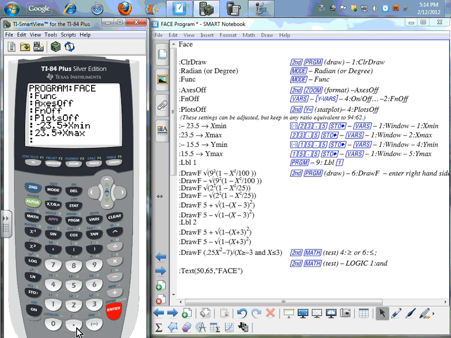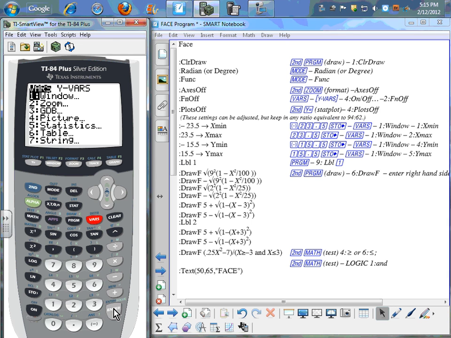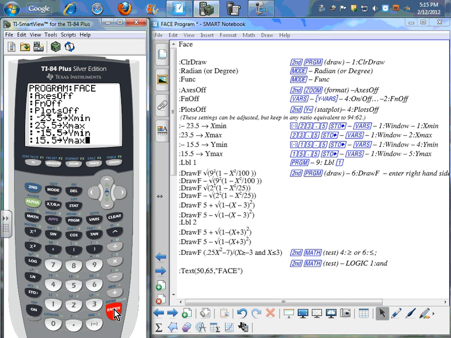Hit enter, negative 15.5, store, vars, window, y min is number 4, and 15.5, store, vars, window, y max is number 5. Notice we didn't set the scale because we turned our axes off, so there is no scale to set because we're not going to see it.